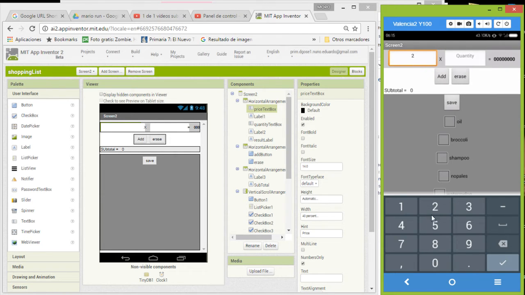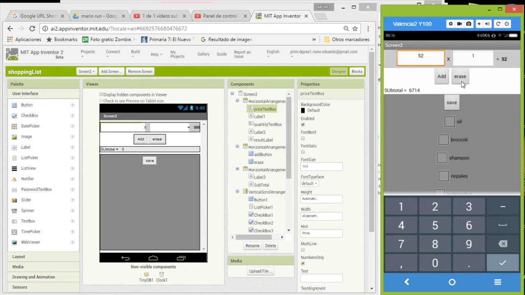For example, you find something like 2000, 589, and then maybe you are buying 2 items of this, and then you have this calculator, and you add this. And of course then you can add something else like 512, and maybe 2 items or 3 items, and that's it, and then you add, and then you have this. Then if you press erase, you are not going to erase anything, because it is not enabled.